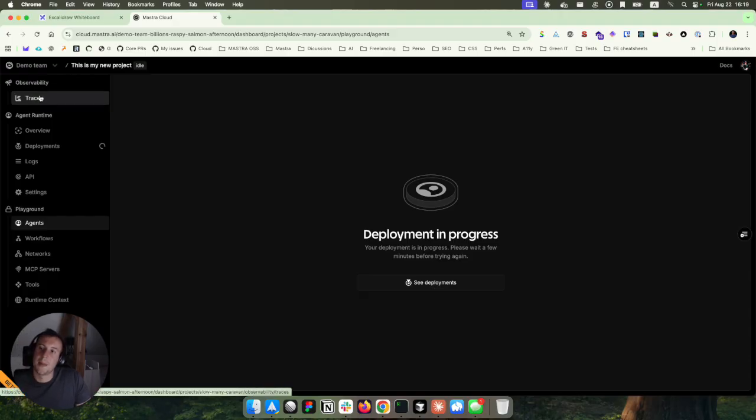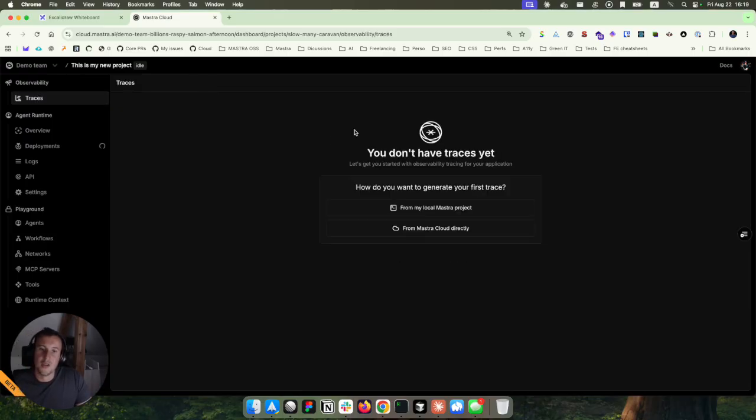So traces doesn't require the user to have a GitHub repository attached to their GitHub project. For some reasons, some user might want to host their Mastra project on Vercel, or you might want to generate traces directly from your local playground. So if you click on this one, and again, it's behind the feature flag, you will see these empty states that will help you create your first trace on Mastra Cloud.